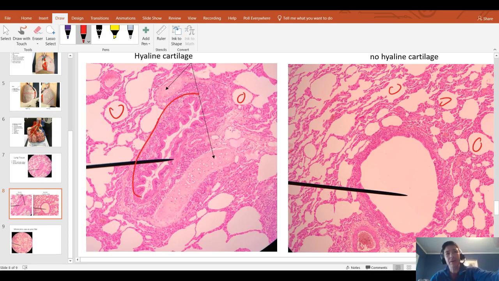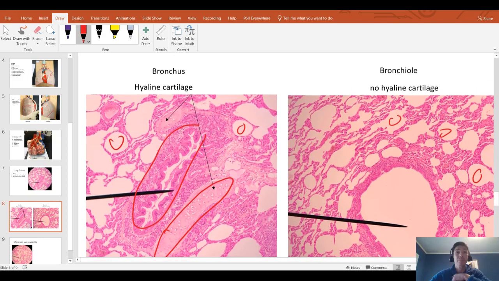This one here has a piece of hyaline cartilage next to it. So this is hyaline cartilage. Because there is hyaline cartilage reinforcing this airway, that one we call a bronchus. And this one over here, because there's no hyaline cartilage around it, we call a bronchiole. So you simply need to be able to identify alveoli, bronchus, and bronchiole.